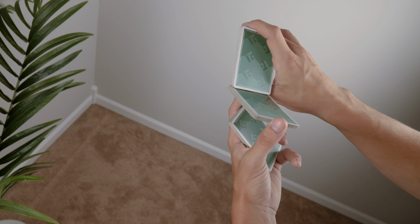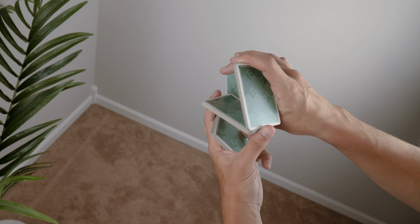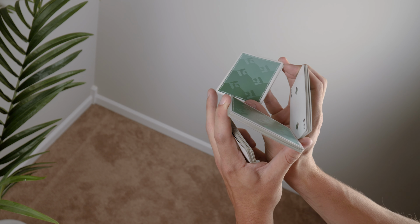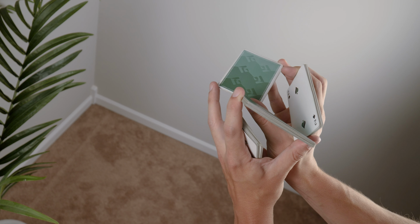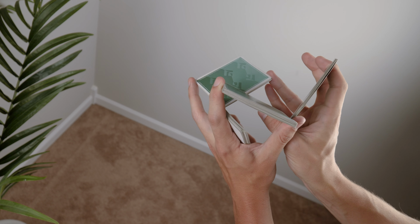So from here, once again, you're going to slide this topmost packet back so that it comes and meets up with your thumb there. And you're going to once again contact the back corner of this outermost packet with your middle finger. This time, instead of breaking off a packet from the bottom, we're actually just going to grab the whole packet and send it through our hand.